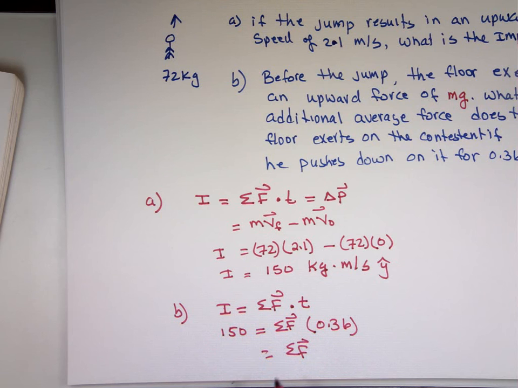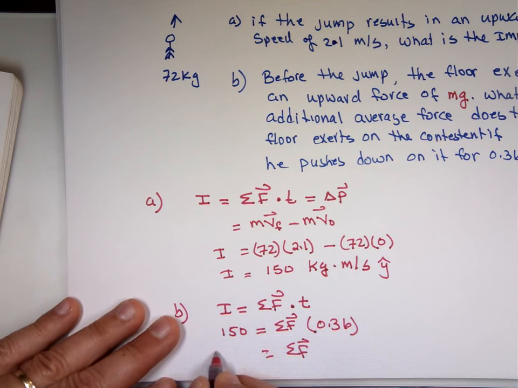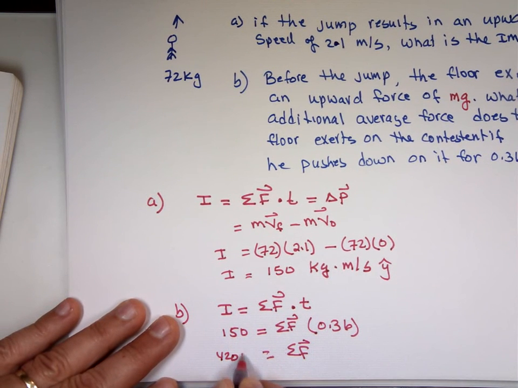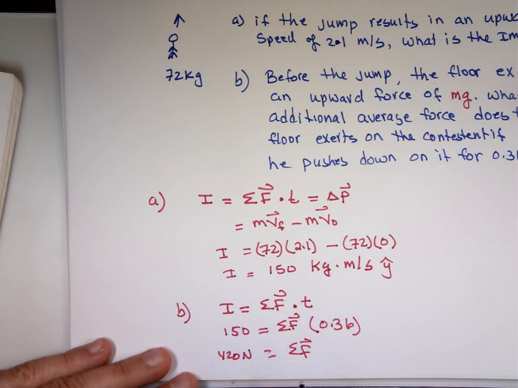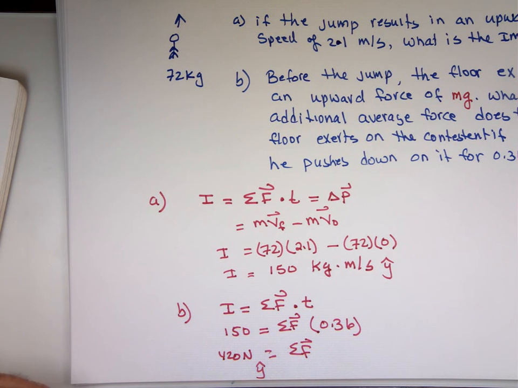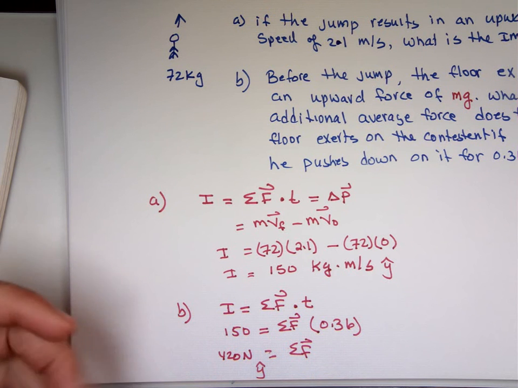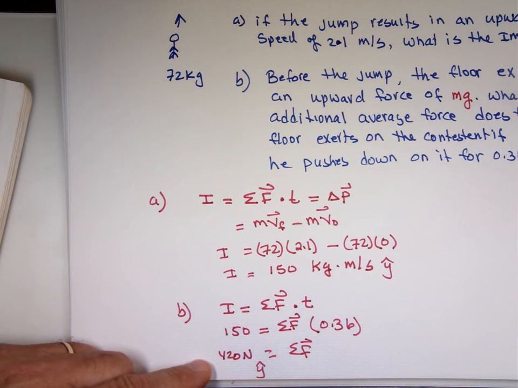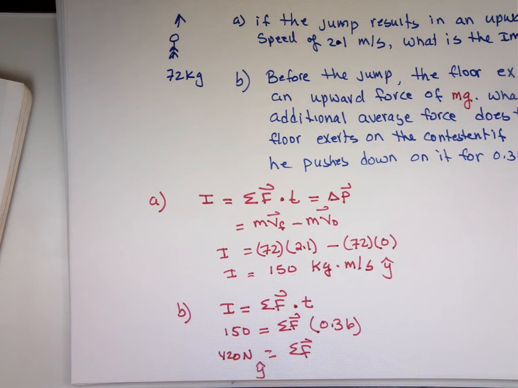Should we use the 150? Well, you can use the real numbers. But it ended up being roughly 420 Newton. And what is that force? Which direction, by the way? What do you think the force is pointing? Better be upward. Better be pushing upward in the right direction. So that person has to generate an additional force of 420 Newton to get him to go upward. I say, ooh, I won.